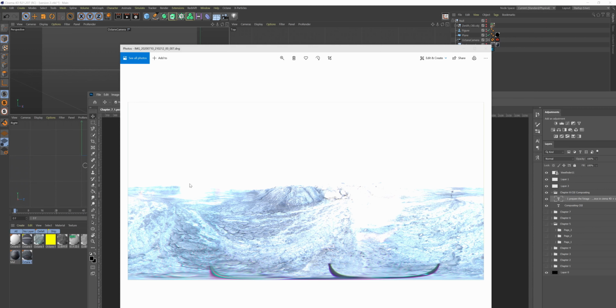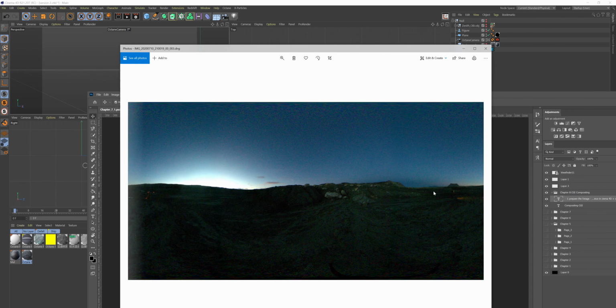Perfect. Okay, my friends, so before we get started, I just wanted to share all this real quick. This is the 360-degree HDRI, which this isn't actually the HDRI. This is just one of the, I think, 4 photos. So you see we got the exposure as dark as we could. The sun's coming up over there, so that's a little overexposed, but this is the best the camera could do.